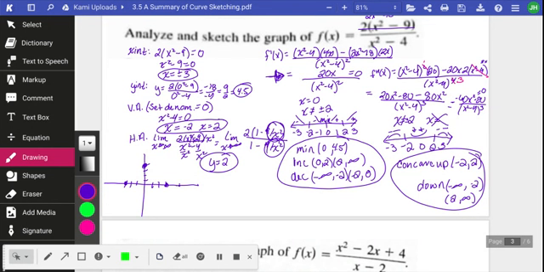Vertical asymptote, so we'll do these with dotted lines, is -2 and 2. And then horizontal asymptote is y equals 2, another dotted line. So if you notice, we have like 6 quadrants that we've developed with our asymptotes. So that's kind of interesting. When we do our graphs, we have to make sure we don't cross those. There are very rare occasions where you cross an asymptote. We won't get into that, but it does happen from time to time.